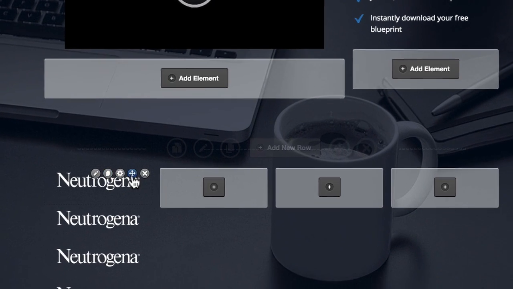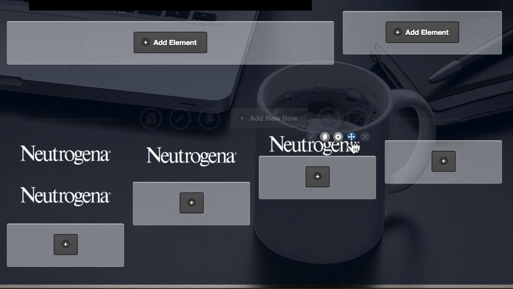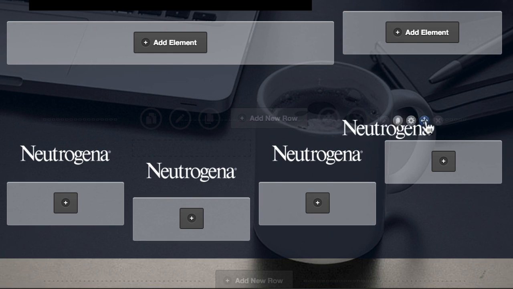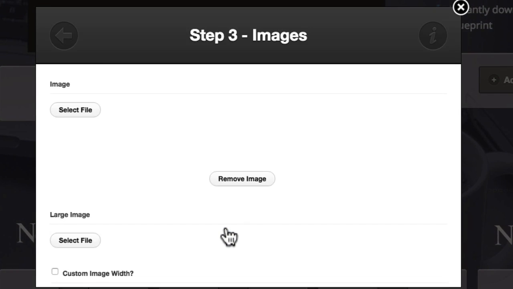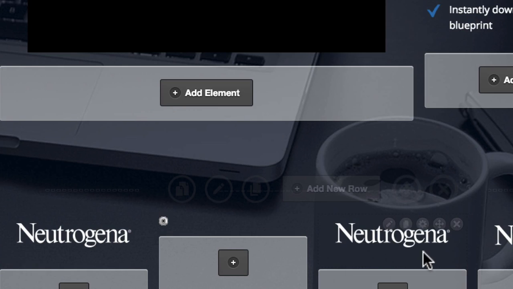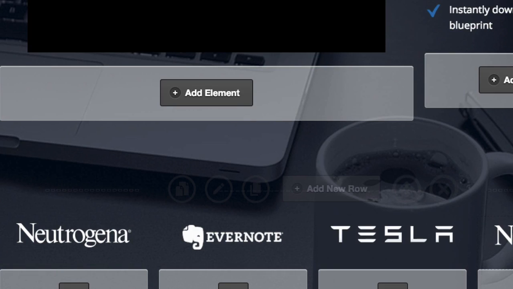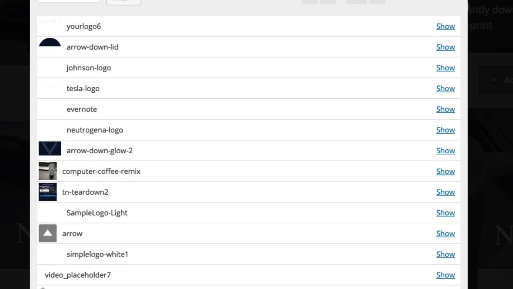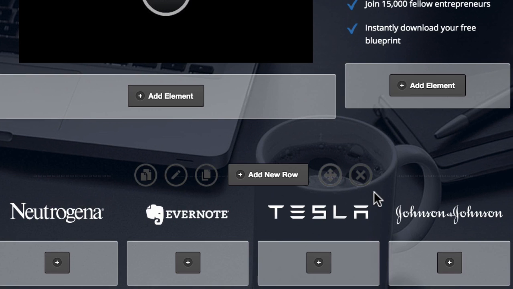I clone this 4 times, and I would just drag this across each one. And then from here, I'm going to go back in and just change the images. Okay, there we go. We've got our 4 images going across the top there.